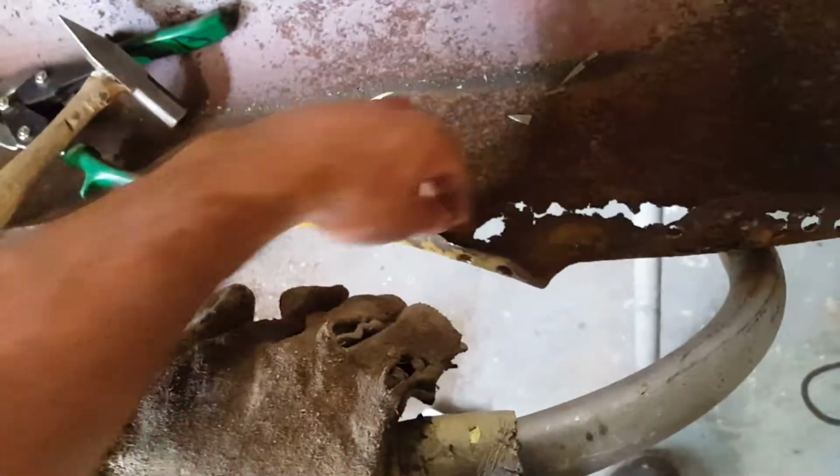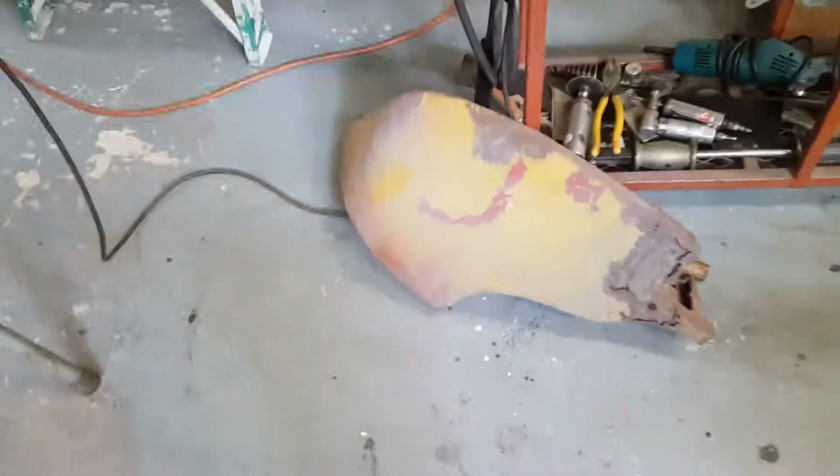But what I'm going to do is I take that panel, put it in here, tag weld it, then make the patch. And that'll be factory, you won't even know. Since I'm going to weld this all up to that lower panel anyways.